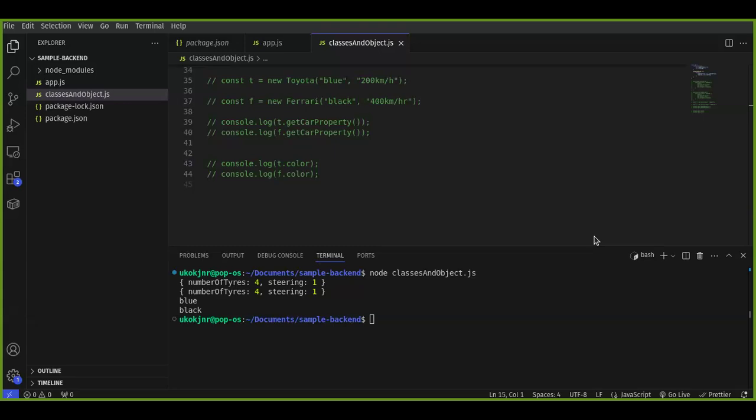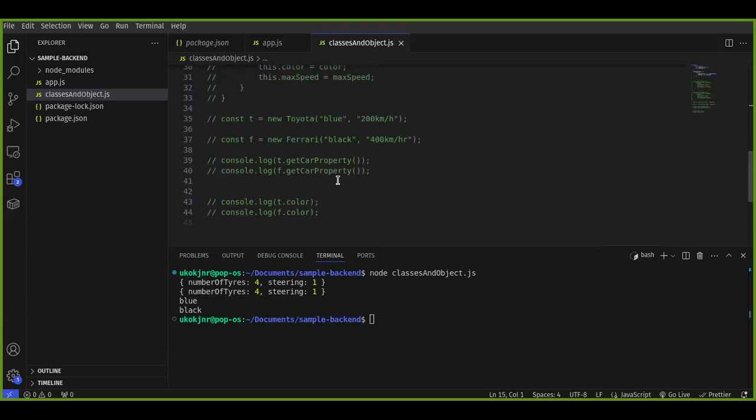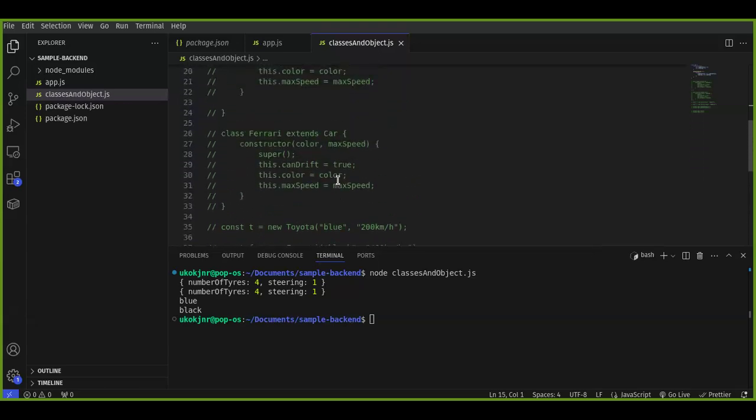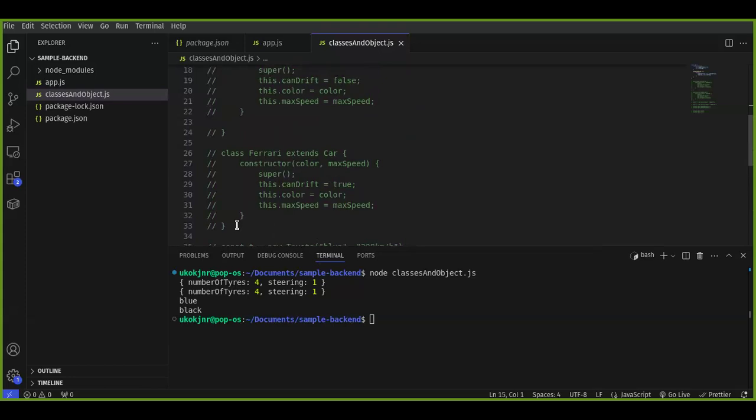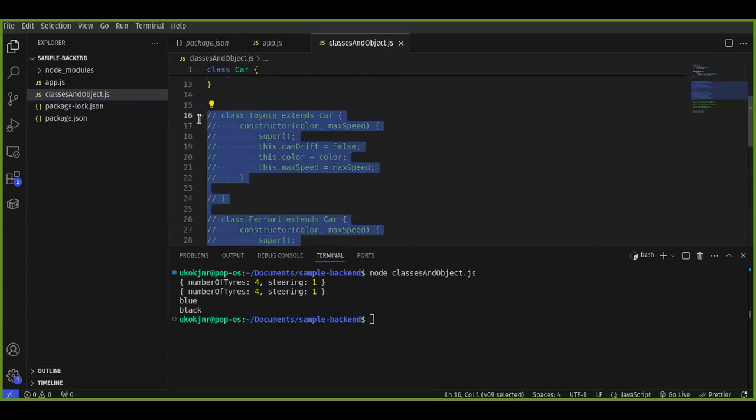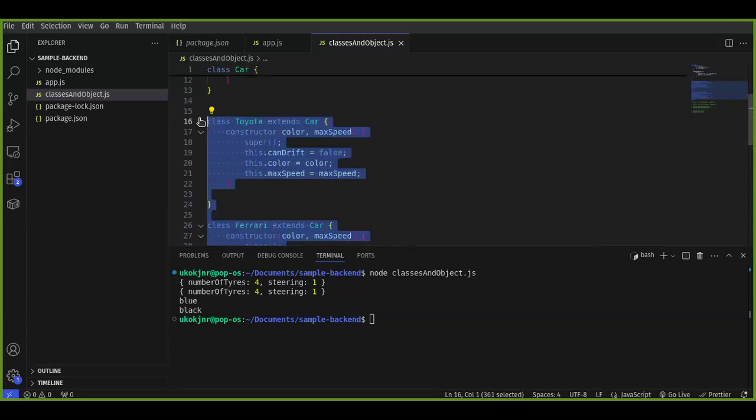That's the best way I can explain it, and you can see the example here also, right? Where I said this class extends another class. Toyota extends car class, Ferrari extends car class, right?